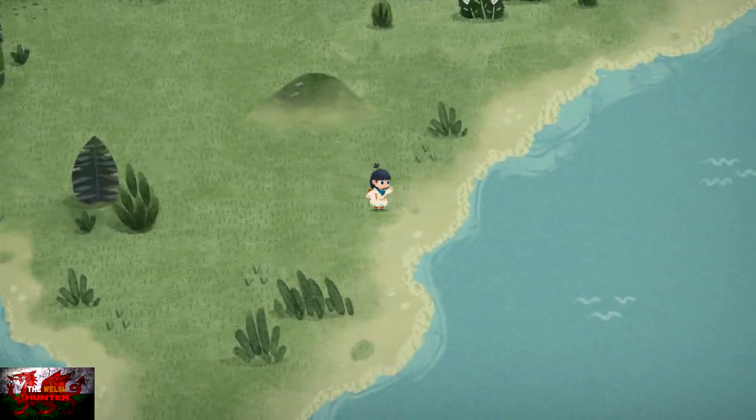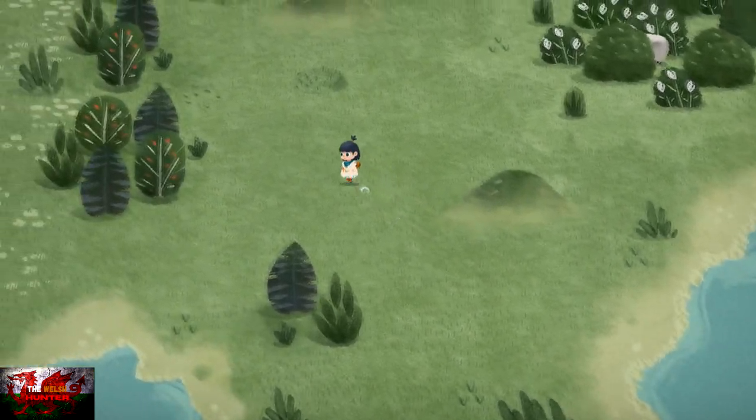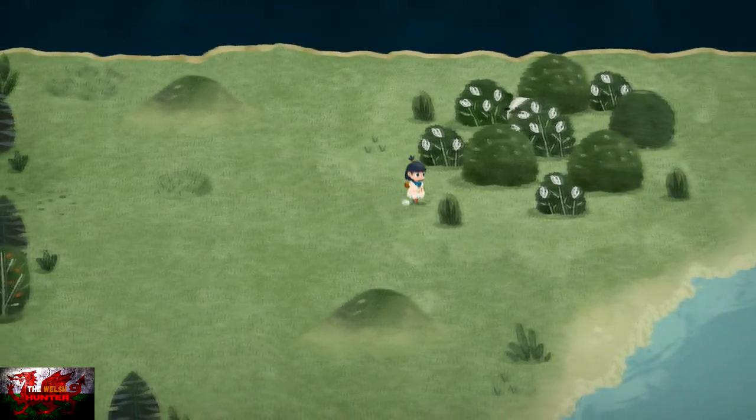So head to the right on this little island here. We're going to grab the first map piece of the island. And we see some sheep in the bushes.